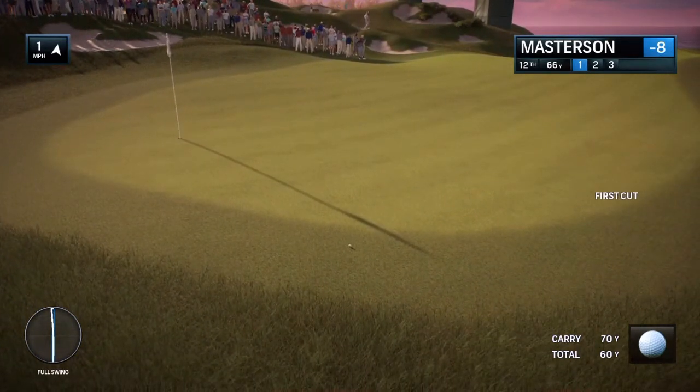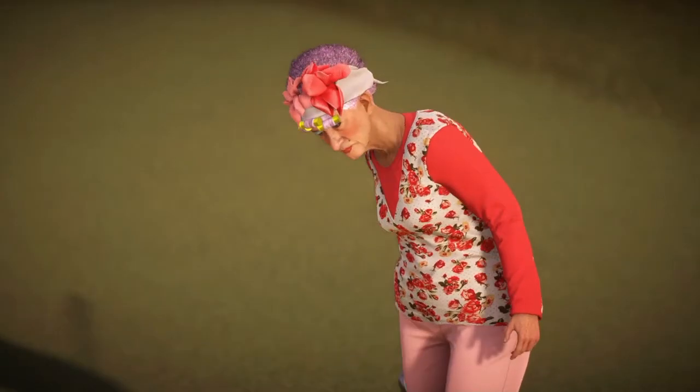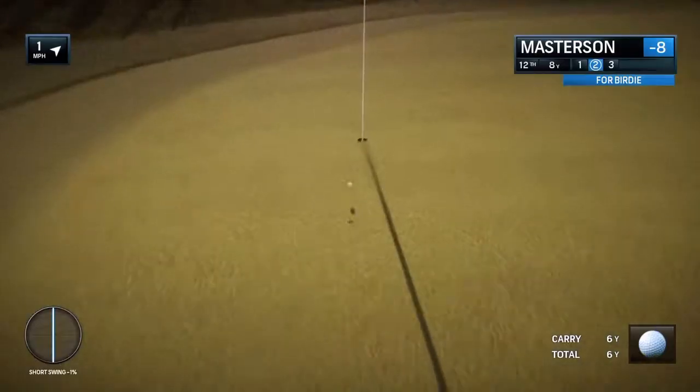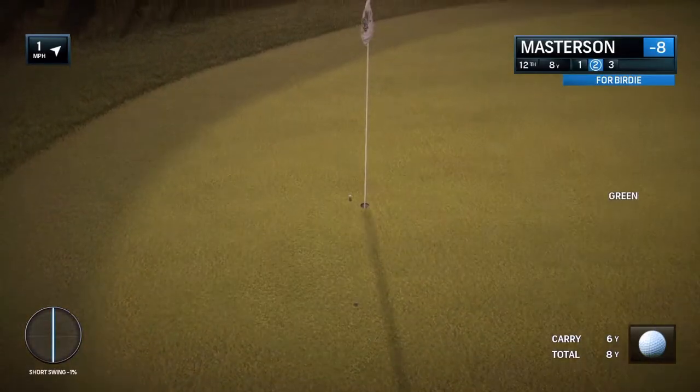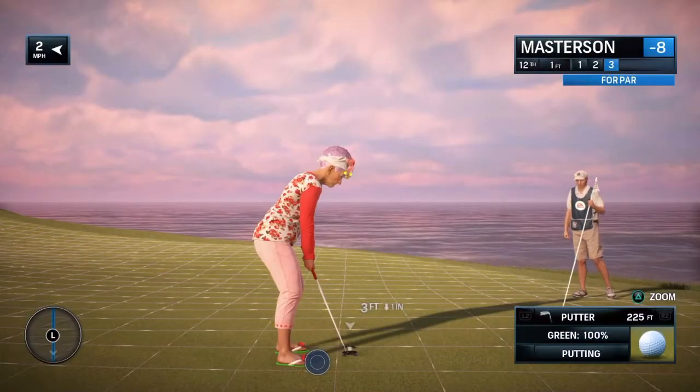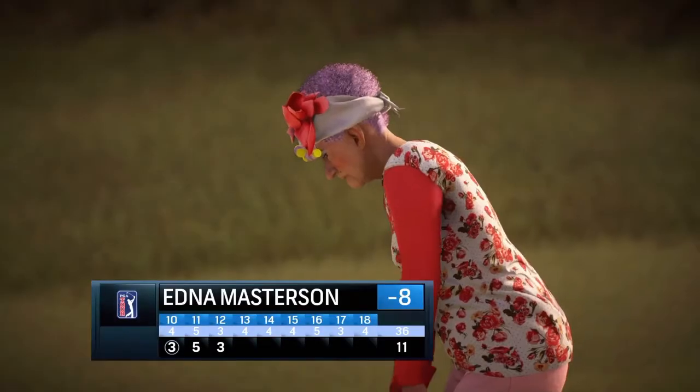That looked like a miss hit, Frank. The lie was okay. It's a little surprising. Maybe wrong club? Just in the first cut of rough, not a bad lie. The only issue is he might get a jumper here. Solid play, heart of the green. 8 under par for the round.